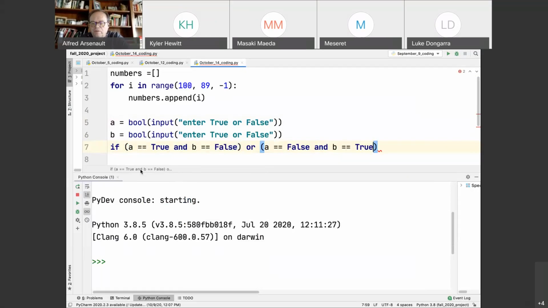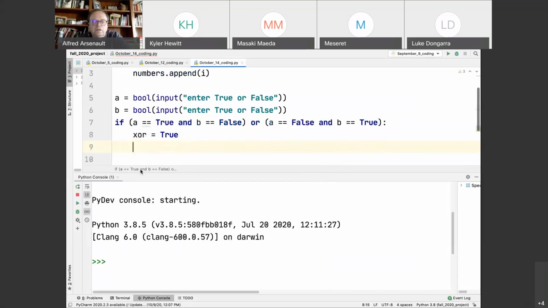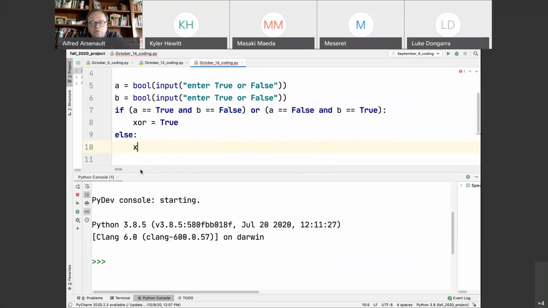In those two cases, then XOR equals true, else XOR equals false.